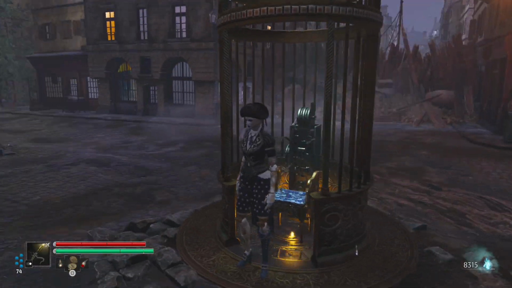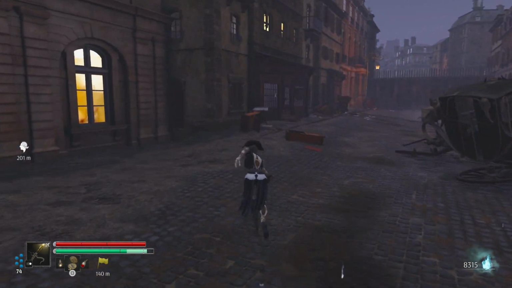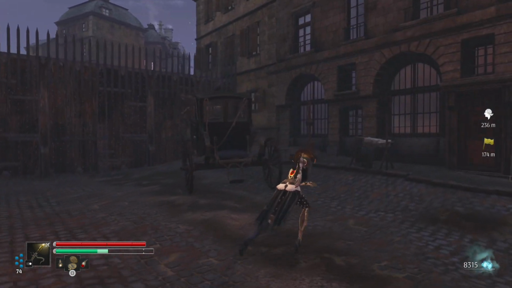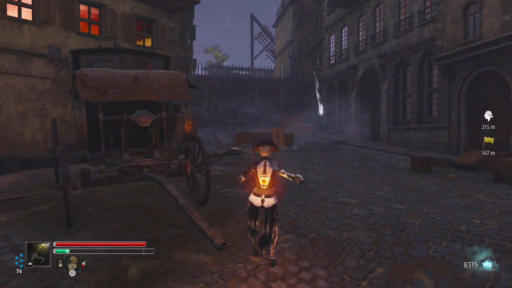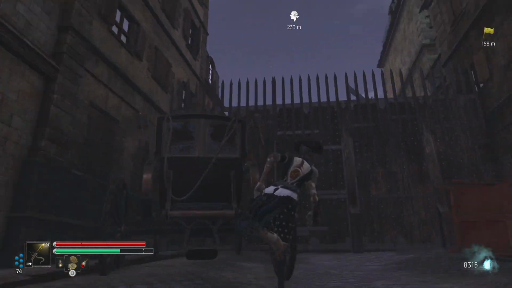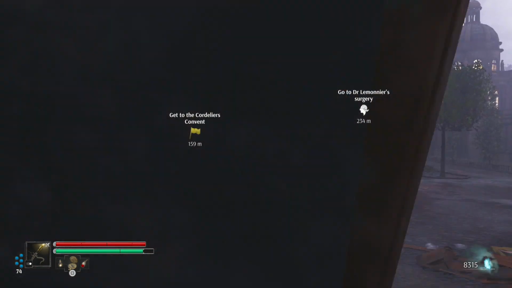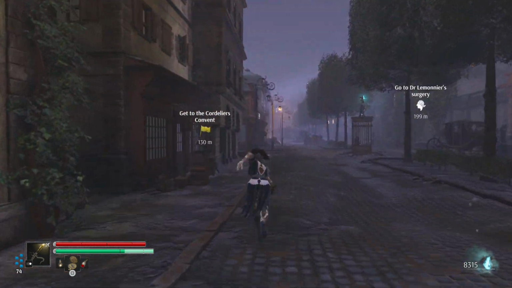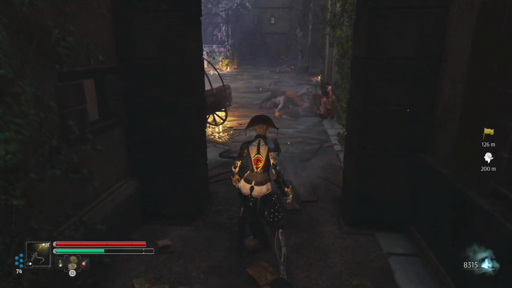There's quite a lot of stuff going to be happening pretty soon. Oh, let's take that straight off pretty much. Let's just make sure we got all the loot. It's a rather empty little street, isn't it? I wonder if we're able to get over that. No, can't jump high enough. We can obviously now break up as much of this stuff as we want.